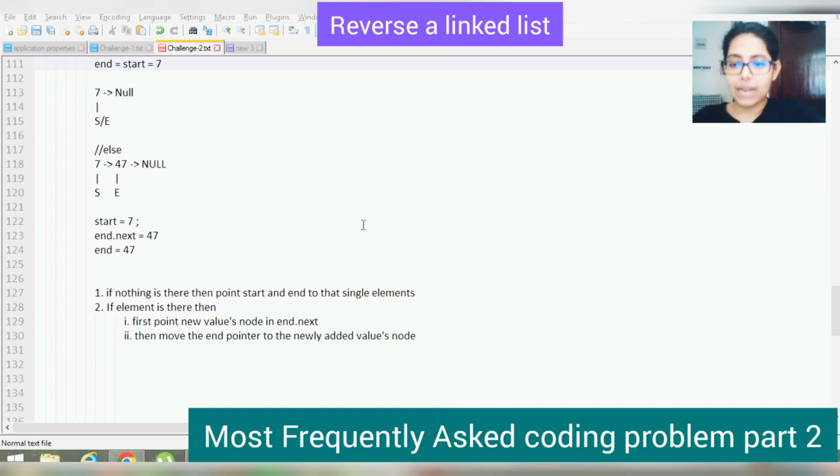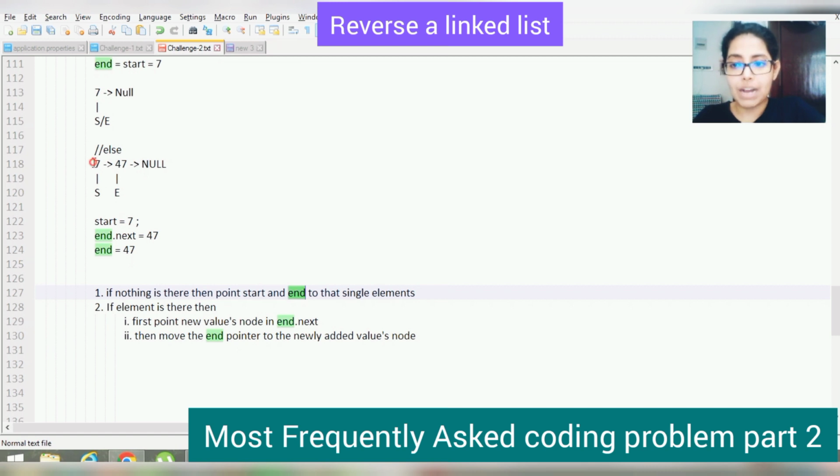So what is the algorithm that we are following here? First, if your linked list is empty, there is nothing in your linked list, then point the start and end pointers both to that single element, the first element that you are going to add in your linked list. And the second point is, if there are elements in your linked list, then first with that new value's node, point that new value's node in the end next part, meaning whatever value you have till now in your linked list.